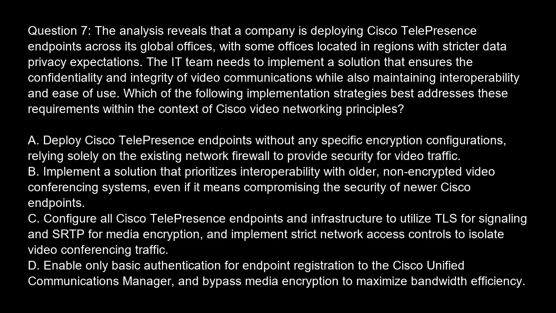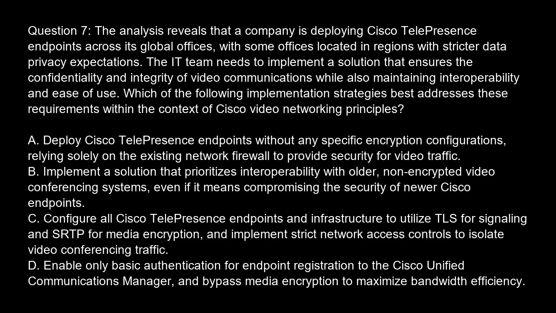Option A. Deploy Cisco telepresence endpoints without any specific encryption configurations, relying solely on the existing network firewall to provide security for video traffic. Option B. Implement a solution that prioritizes interoperability with older, non-encrypted video conferencing systems, even if it means compromising the security of newer Cisco endpoints. Option C.